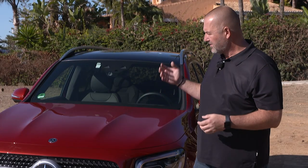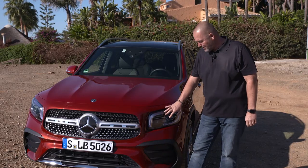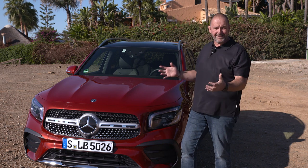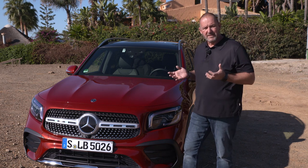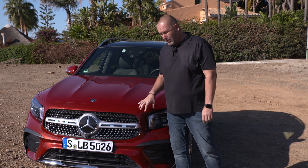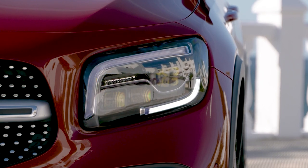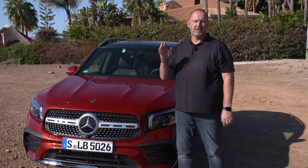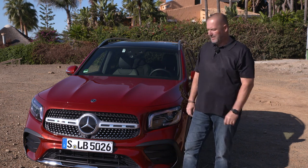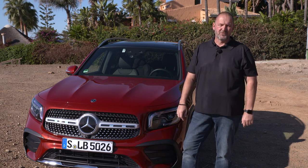An idea of the designers regarding the GLB was to make the car look higher, because then you will not see the length of the car. They start with this at the front, with these very nicely big eyes with the headlamps, and a daytime running light, which also gives the height of the car an extra push. The car comes as standard with alloy headlamps, but you can have multi-beam LED lights as well, or ultra range full beam lights if you want. The front is quite nice.